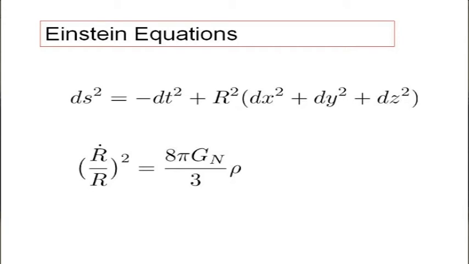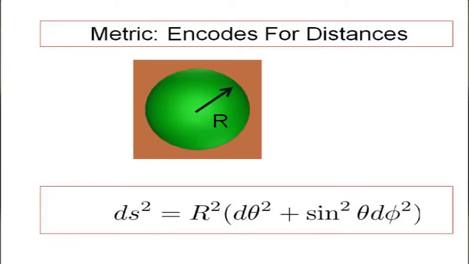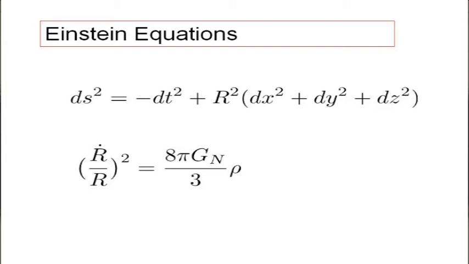Here I wrote down a metric, and if you're not familiar with what a metric is, it doesn't matter. It'll come again once in the talk. A metric is a way to encode what distances are, and the one difference in the case of relativity is that you have not only space but also time. All of you have seen the metric of a sphere, d theta squared plus sine squared theta d phi squared, with r, the radius, in front of it, in polar coordinates. Well, this is something similar, except you have both space and time because you're doing relativity. But it doesn't matter: r, that radius, is the parameter, and how it changes with time is determined by the matter energy that makes up the universe.